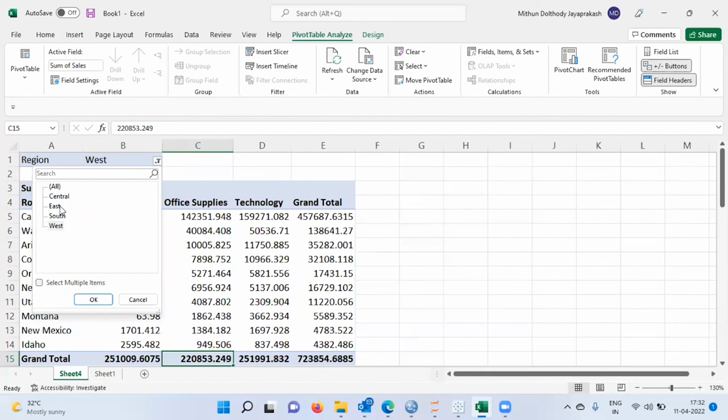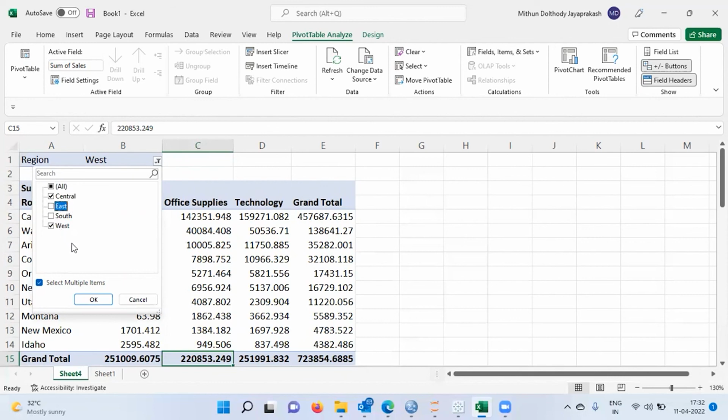How do I do this? This is where there's an option called select multiple items. You will have to click on this particular option and then you can choose the option Central and any of the other category. Here, I will choose West. If you want to choose Central, East, and West, that is also possible, but I will choose Central and West.